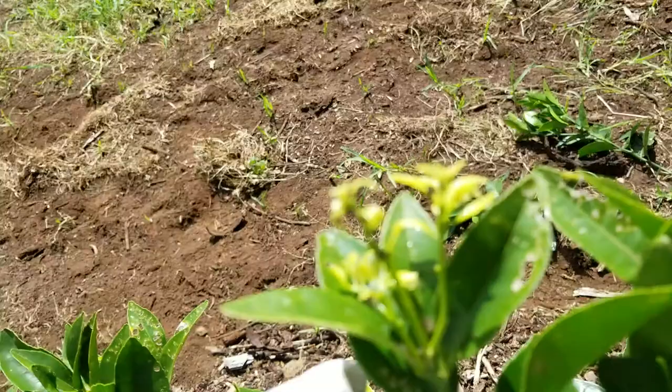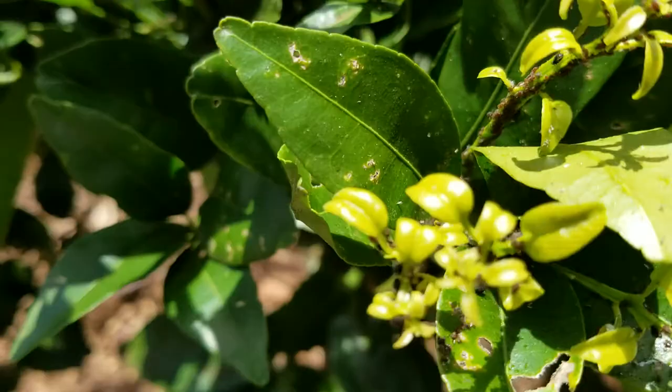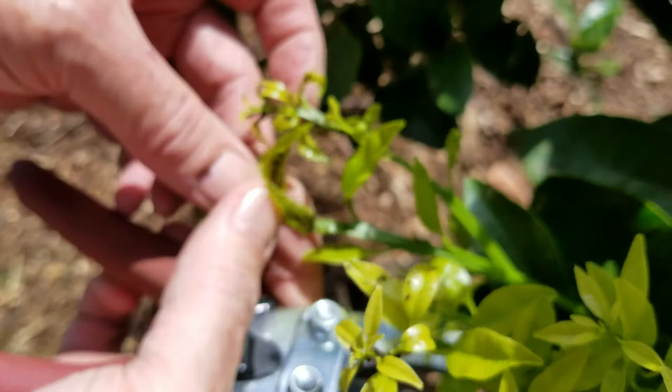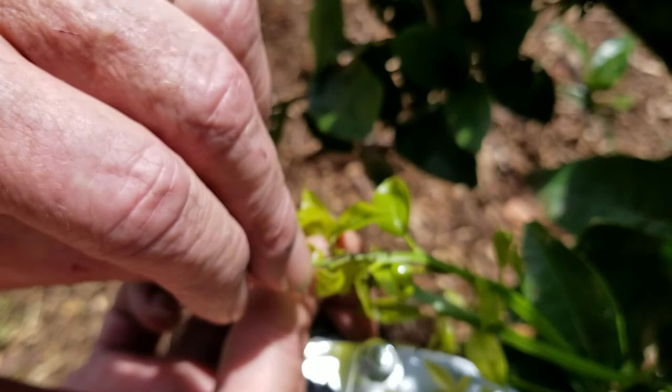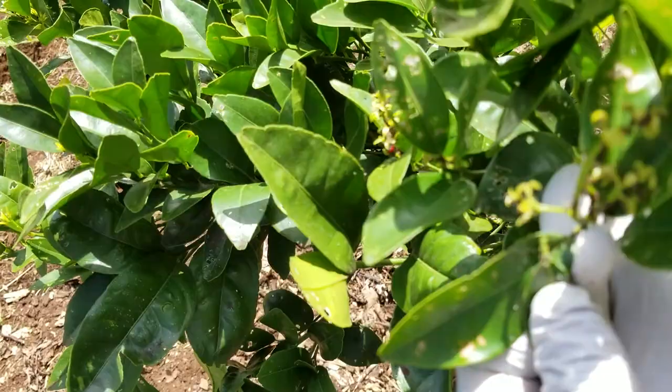I have another one right here and I'm gonna close up so that you can see them right there. Every single one of the new branches has them. Let me see if we can do a quick close-up here. We have more here — my friend is holding it out for me. Since they're sucking insects, they go for the succulent tips, so every one of these — good, we have a better close-up there with a bit more focus — but in every one of these branches.